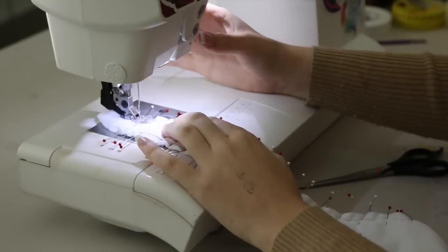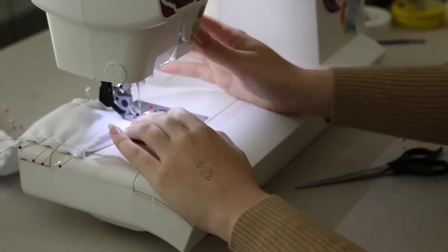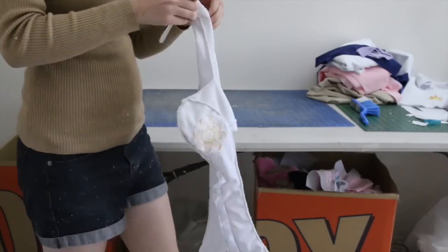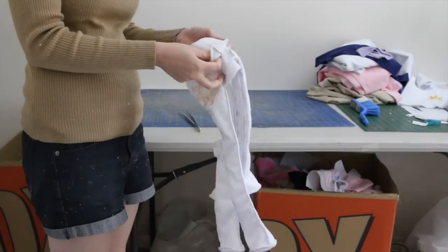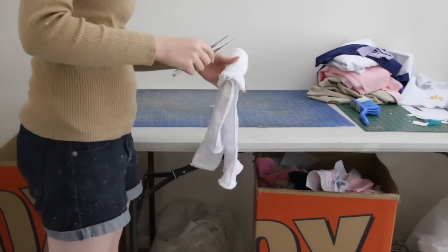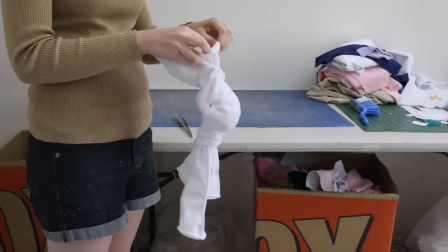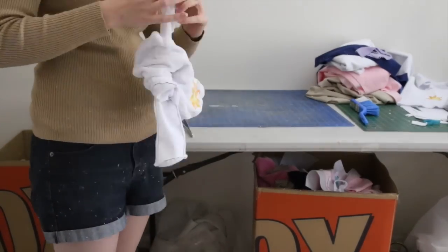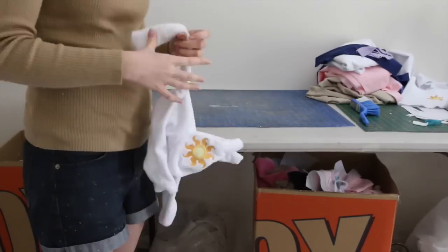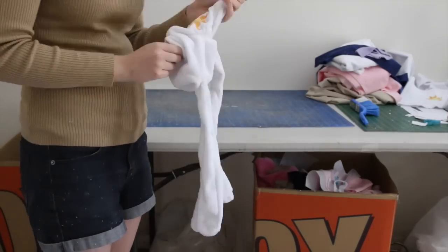A lot of these seams I ended up double stitching just to reinforce them and make them nice and sturdy — I didn't want any seams popping with all that pressure from the stuffing. Once the entire pattern is sewn, I take a pair of long tweezers and gently turn the plush inside out. You want to be careful not to push too hard, especially pushing lots of fabric through tiny areas like the top of her legs. It took me around 4 hours or so to sew the body together — most of that time goes into the excessive pinning. I chose not to show the entire sewing process because it would give away too much of the pattern.